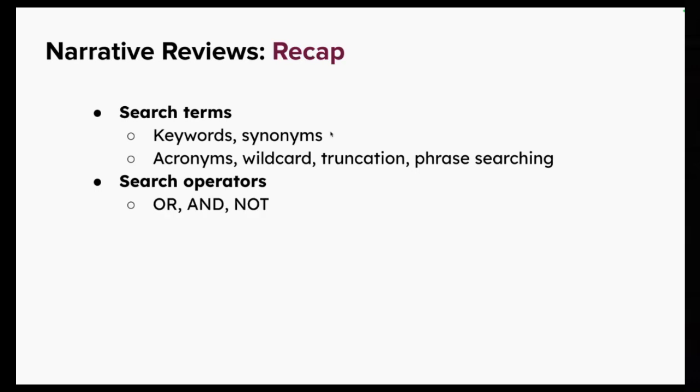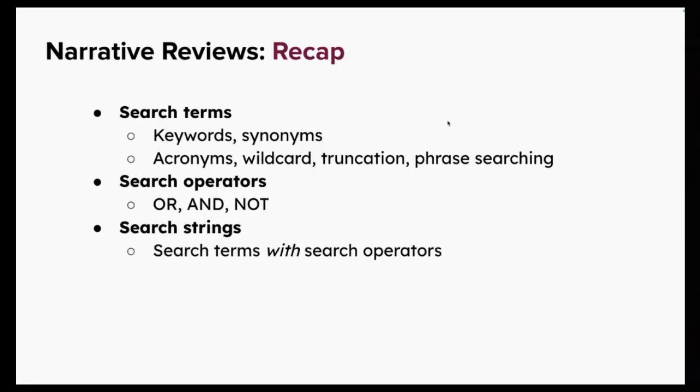Our search operators: OR, AND, OR NOT. Again, there are millions, that's a lie. There are hundreds, maybe, of other search operators available to you. OR, AND, OR NOT is going to get you pretty far. And then lastly, search strings are really what we mean when we talk about knitting those terms and those operators together. You get a little sentence, a search sentence sort of thing, if you will.